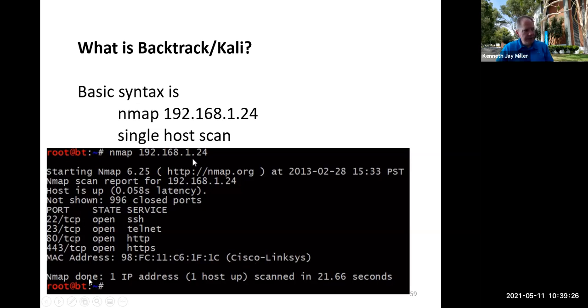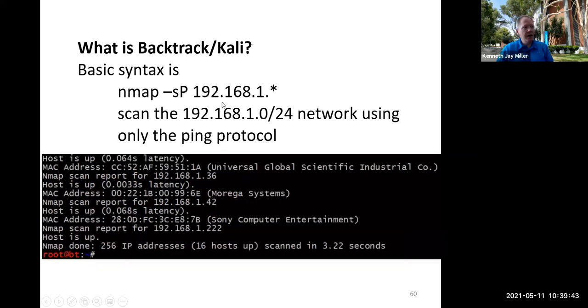And Nmap says it's done, and it did one IP address scan in 21.66 seconds. So instead of 2 weeks to gather all this information, I can scan a single host in about 20 seconds. I can scan everything on my network in just a matter of seconds.